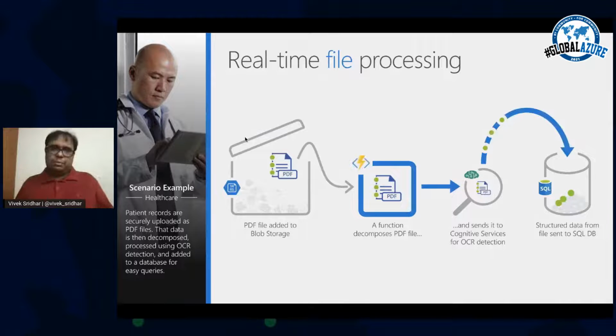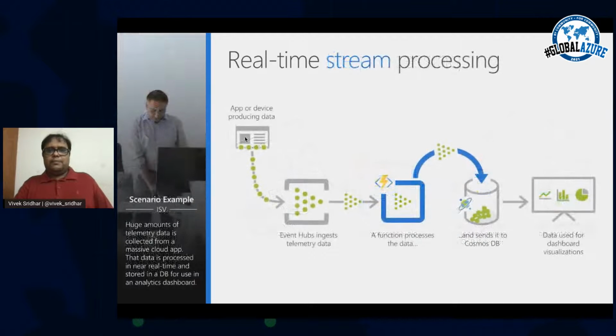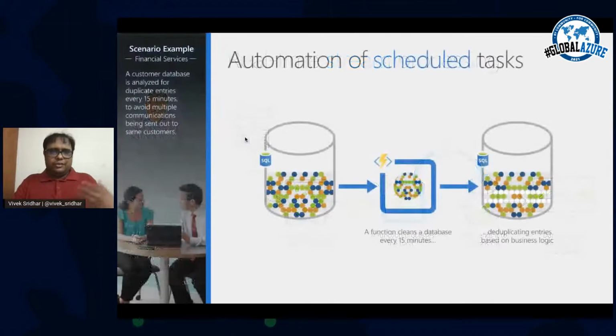And also for scaling purposes, right? If you have connected all the hospitals and you're trying to get patient records, how will you scale this? It's really tough. So if we are using a function, it's easier to scale whenever there is a record coming in. And again, real-time streaming, building your analytics dashboards through various triggers. There are Cosmos DB triggers, HTTP triggers and other triggers. You can actually see that.